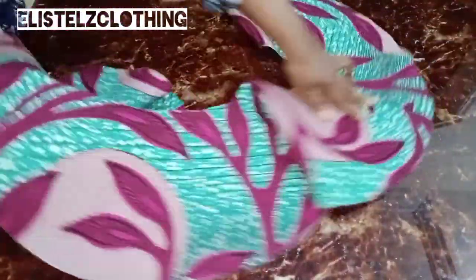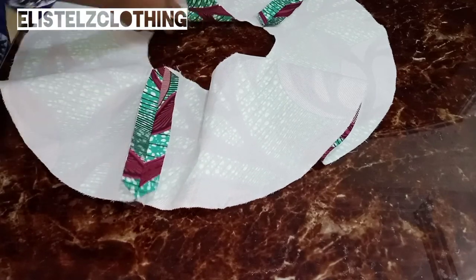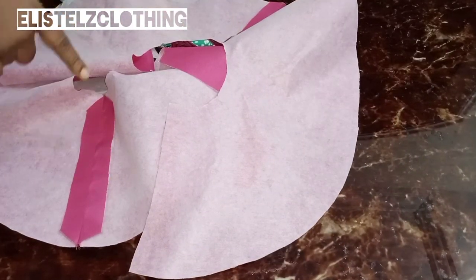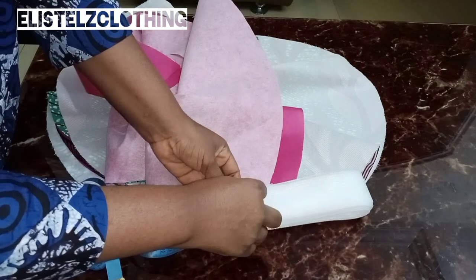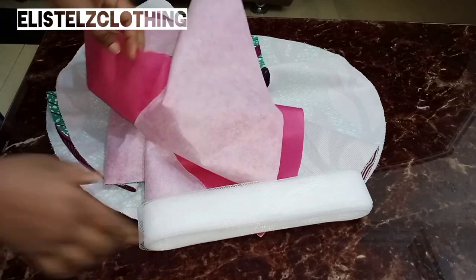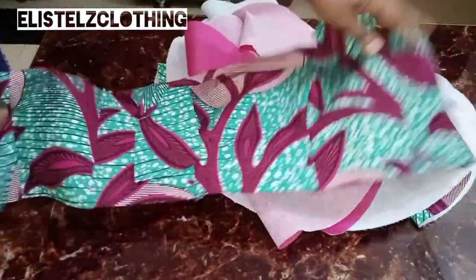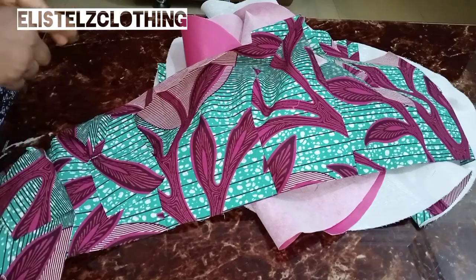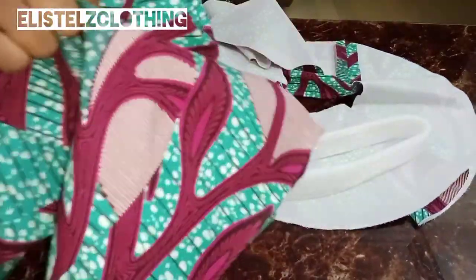The flares are joined as illustrated. This is the right side of the fashion fabric; on the wrong side, the joining was done using a 1-inch allowance. No extra allowance was added to the waist round because with flares you always have something extra. The same was done on the lining, joined using 1 inch and pressed open. Now go ahead and remeasure your waistline to be sure it is correct.